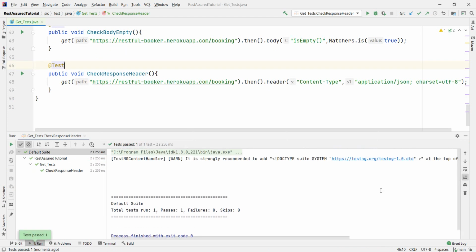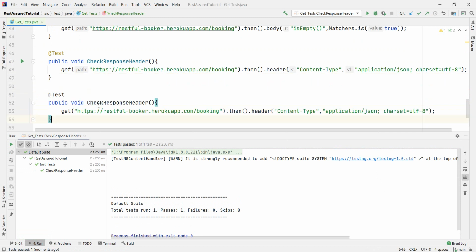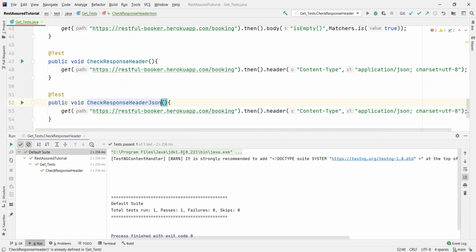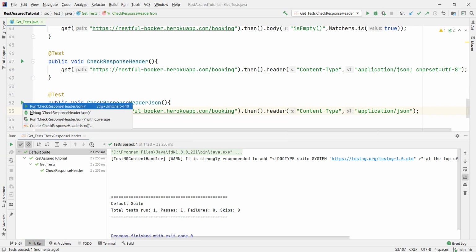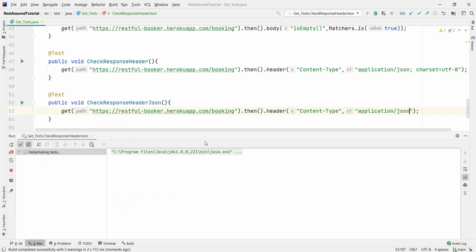There you have it, it passed. If we had only written application JSON with the current code, check response header, let's say only JSON, we would have gotten an error because it doesn't match one-to-one.